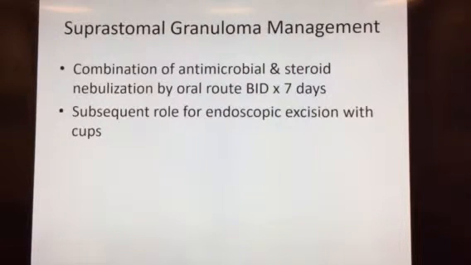As far as suprastomal granuloma management, as I alluded to in the last talk, you want to apply a combination of an antimicrobial and a steroid drops to this, in the nebulized form. We like Ciprodex drops, but you could use Tobradex or whatever other combination that your hospital has. We administer it nebulized by the oral route twice a day for 7 days. The way we make a nebulization from that is 1 cc of Ciprodex mixed with 1 cc of normal saline.